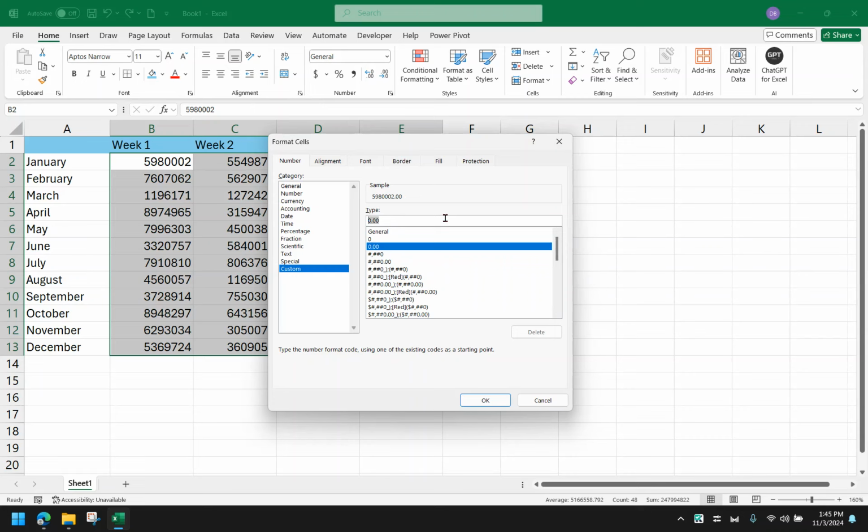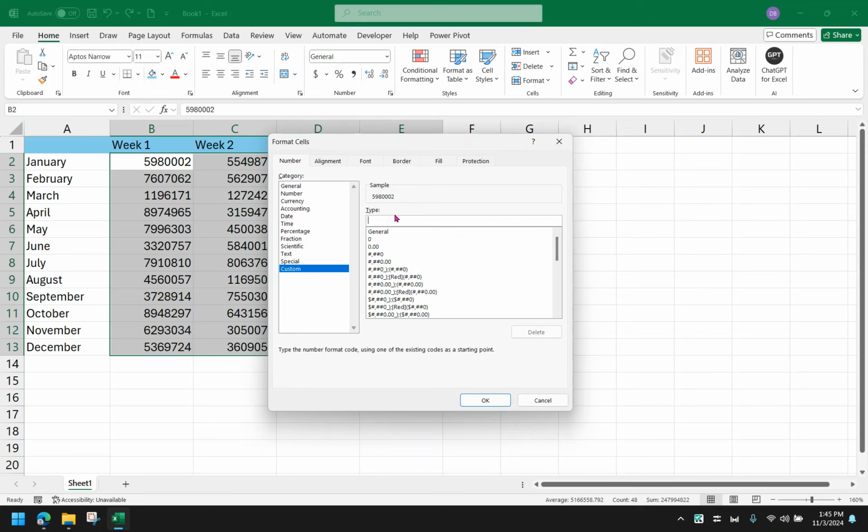This is something, honestly, that I did not like in Excel. It says "Type," and sometimes it gets confusing, like "type" as in a kind of, but it's actually a verb. Type meaning you have to type something here. So many people actually don't touch this area. You can delete whatever was written there, and you would notice that you're now ready to type in a code. And take note that there's also a sample that you can see right here above. As we type, you can see what's going to happen in the data.